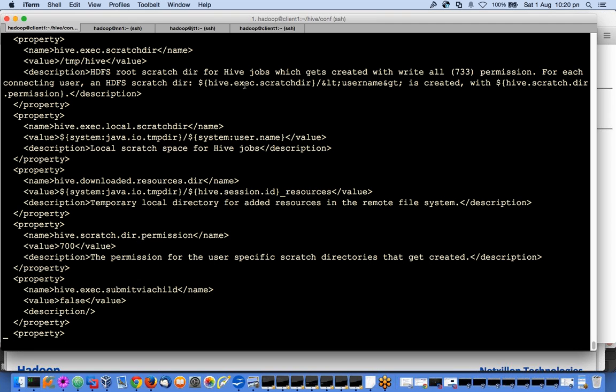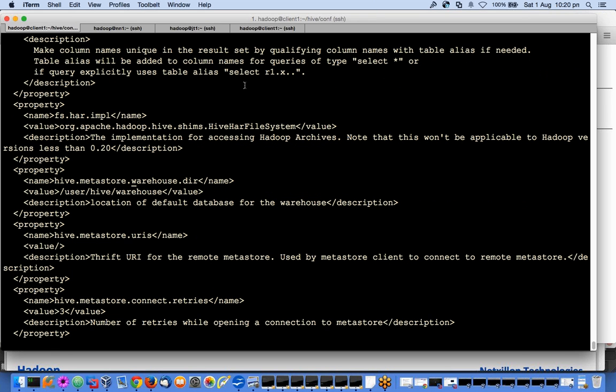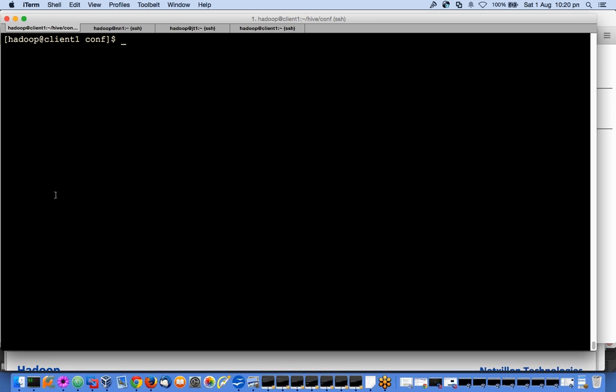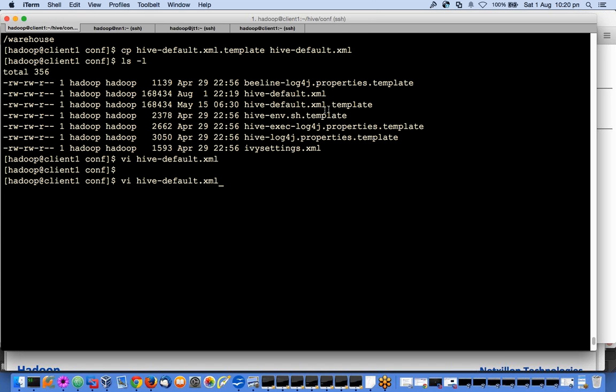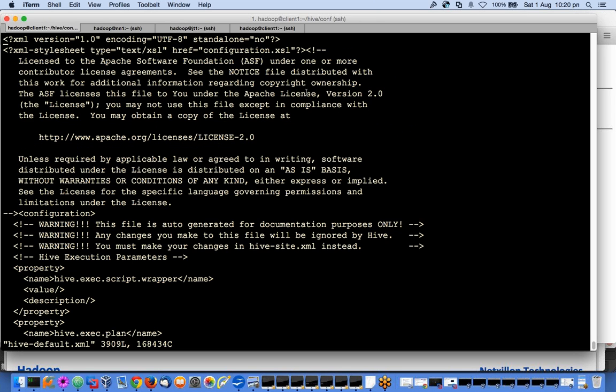Here in this file, there's a parameter called warehouse. Which file? hive-default.xml. By default, it will not be there. There will be a template file. I will copy that template file to a default file, hive-default.xml. I will open that. So there's a warehouse string in that.